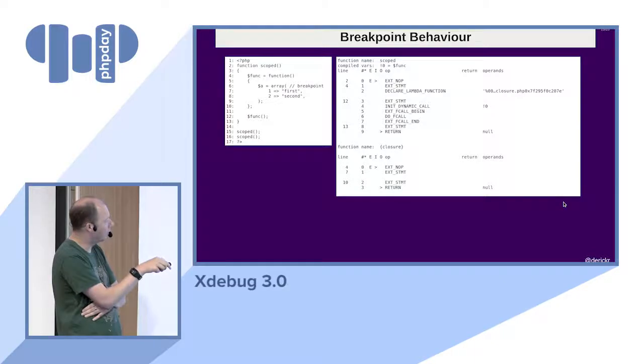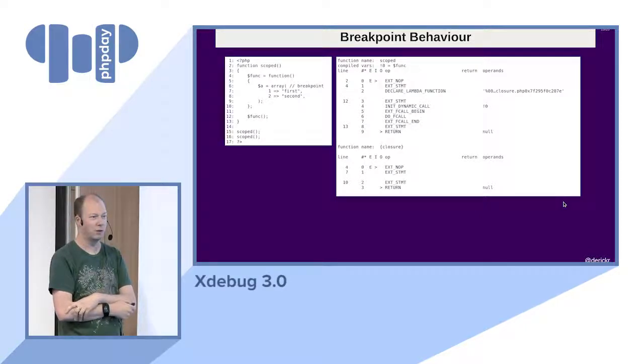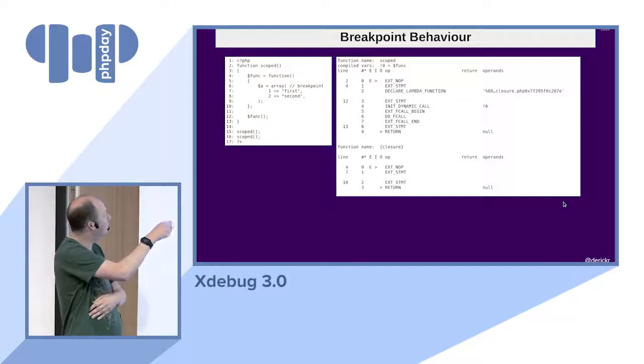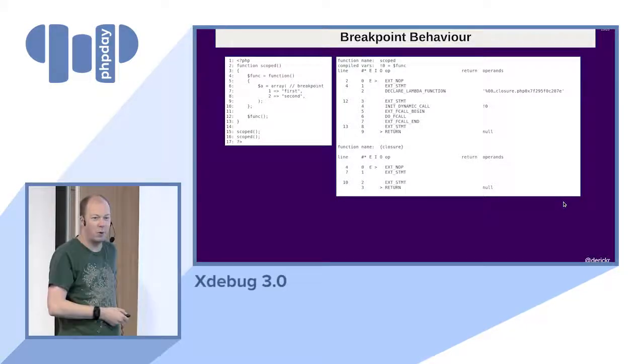And then in the closure itself, it does an X no operation, an X statement, and a return. What is missing here? It's quite obvious when you look at this. What does the closure do? It defines an array, right? Where is that? It's not there. It's very confusing. That is what Zend's opcache does for you.